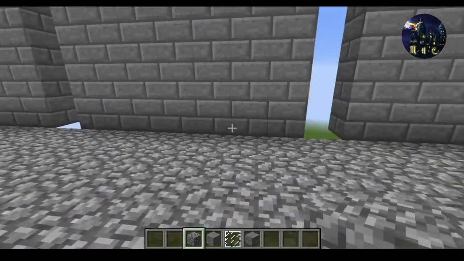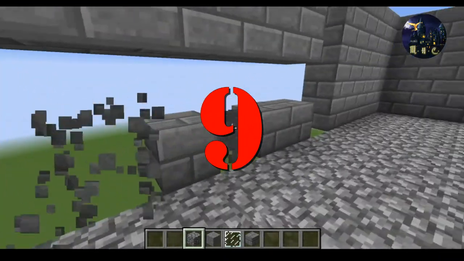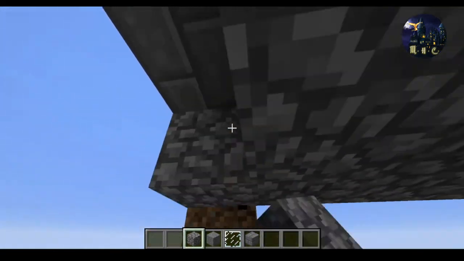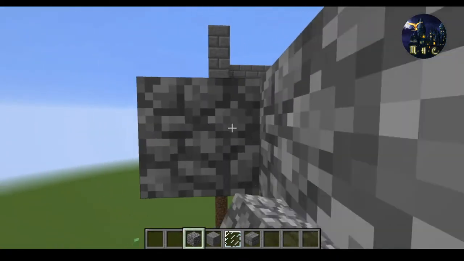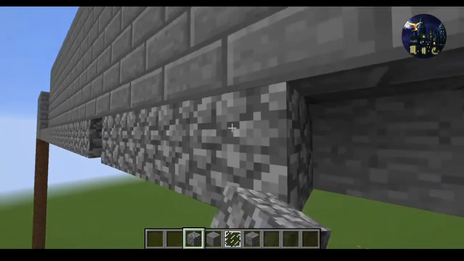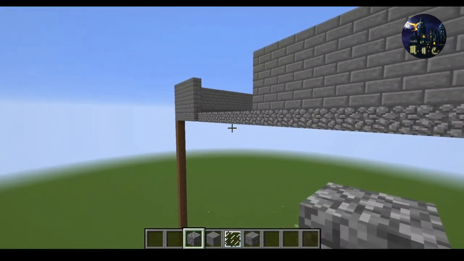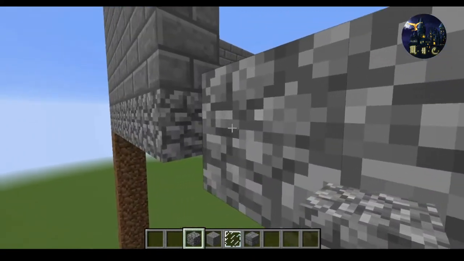1, 2, 3, 4, 5. So you should have a gap of 9 in the middle. So it's 1, 2, 3, 4, 5, 6, 7, 8, and 9. Okay, let's do another cobblestone path. If you want to, it makes absolutely no difference, to be fair.